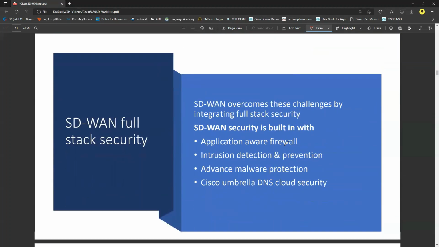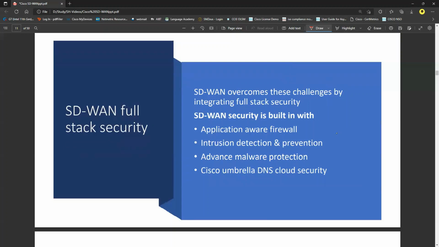Now, Cisco already knew that this would be a problem, so they came up with saying, okay, whenever you go ahead with Cisco SD-WAN, we have certain components which you can integrate, or you can just download and install within your vManage, that is your controller. Those are the application-aware firewall, which is inbuilt. Intrusion prevention and detection, you need to download and install. AMP, which is the integration between AMP and Cisco SD-WAN. That's a pretty good one. AMP is usually used for endpoint security, so mainly you can say this is for work-from-home or remote users.